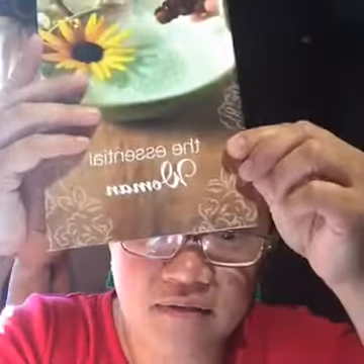A lot of the oils have supplemental facts on the back. For example, lime oil — you can put it in your salsa and cook with it. It's excellent to put in your body. The Essential Woman book is available at Aroma Tools. If you came in late, this is just an impromptu recipe video because I'm making gifts for my co-workers — why not record it and share the recipes!